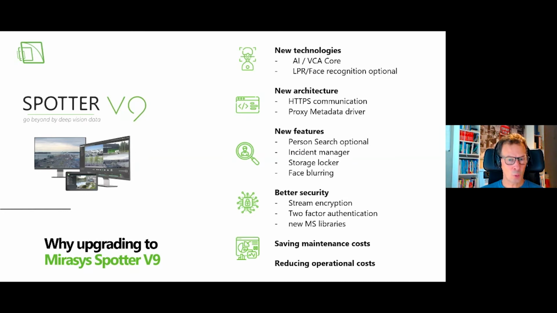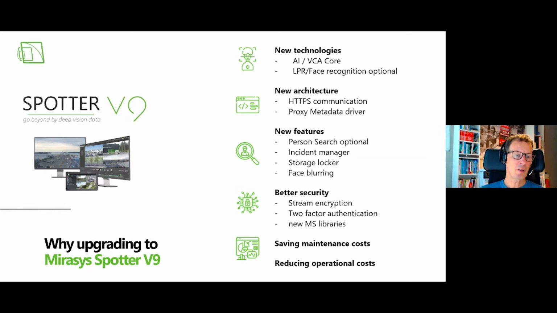So your IT department surely is following the Microsoft strategy to update the operating systems. And we are also using the new libraries from .NET or whatever. So you have better security.